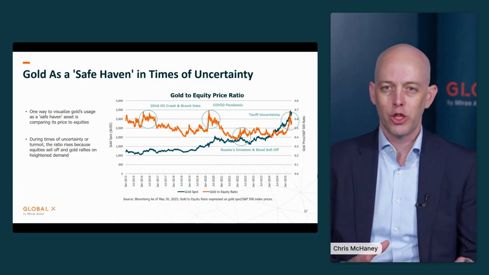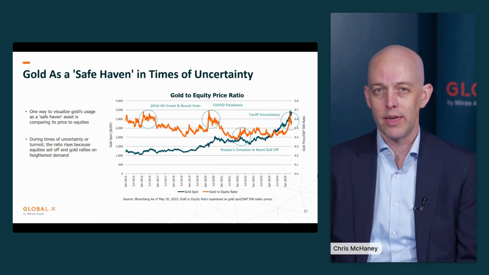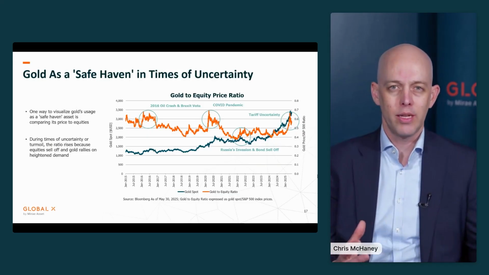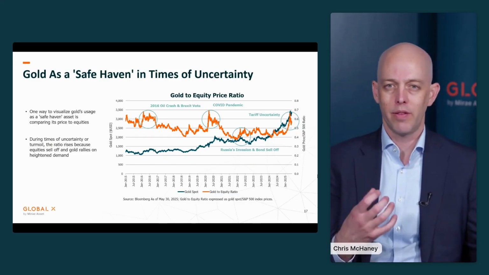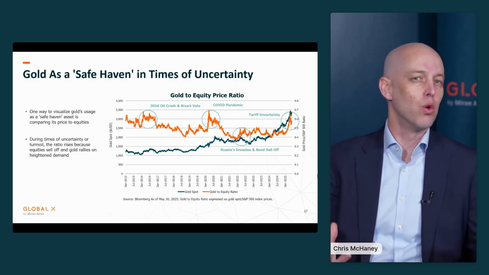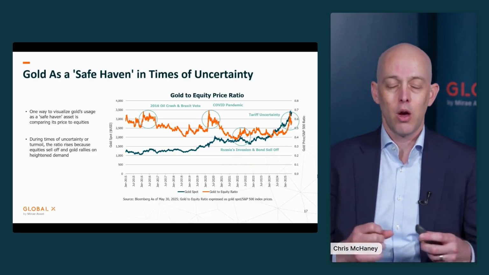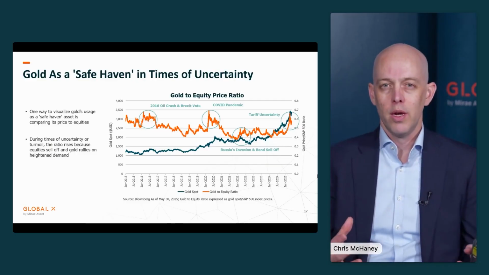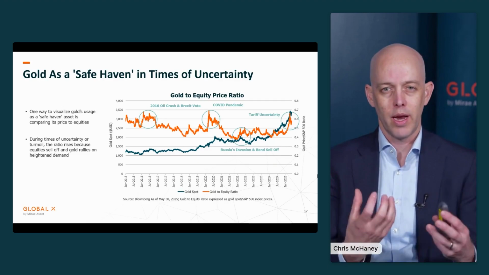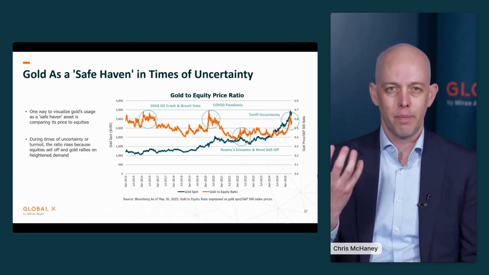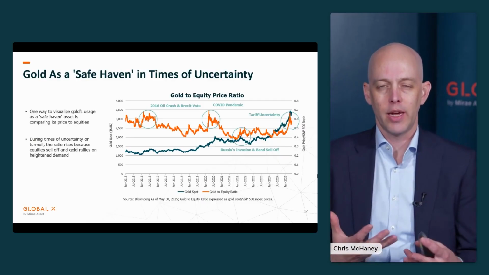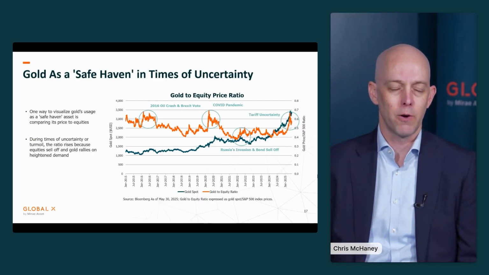In fact, we do have another chart. We haven't used it in this particular slide deck, but we have another chart going back 20 plus years that shows all the major equity sell-offs that have happened over time and the various reasons for it. Each time when those equity markets are down, what has the gold price done in those environments? Almost every time, not only has gold done better than the equity market, but it has actually been positive in those market environments. So when equities are down, gold is positive to only slightly negative. So it can provide a very nice hedge against that equity market risk in the portfolio.